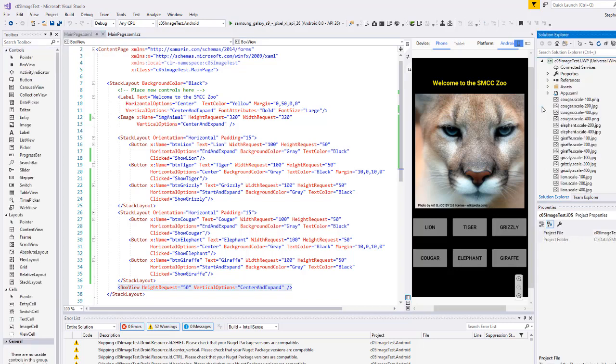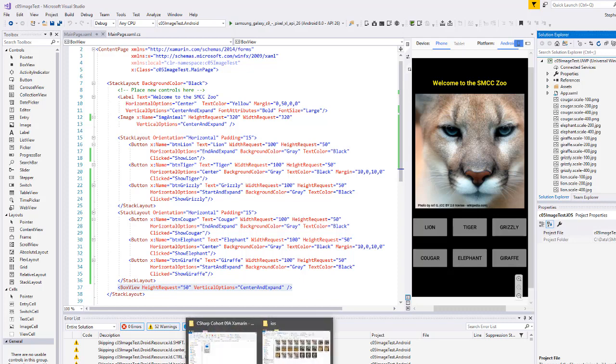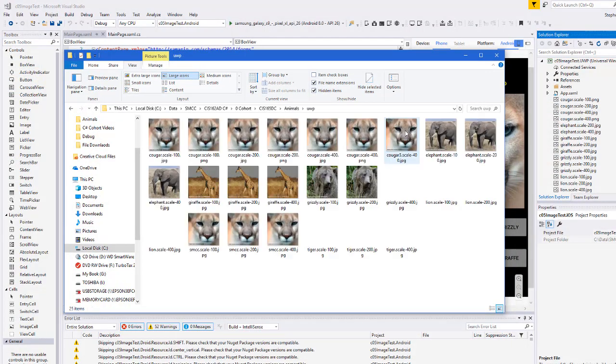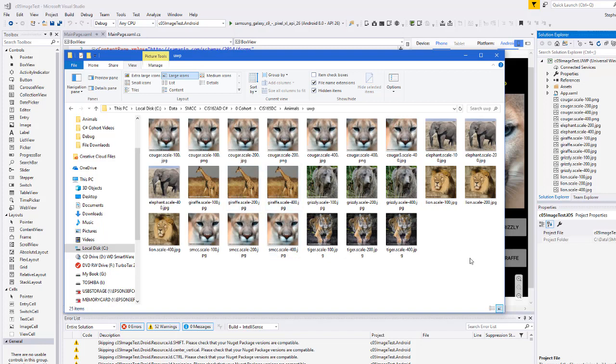And then for UWP, we have an assets folder, but that's not where the images go. The images have to go into the root folder of the UWP project. These assets are being used for icons. So same thing, I'm just going to bring up my window again. I'll go to the UWP folder, and then once again I would select the images that I want.